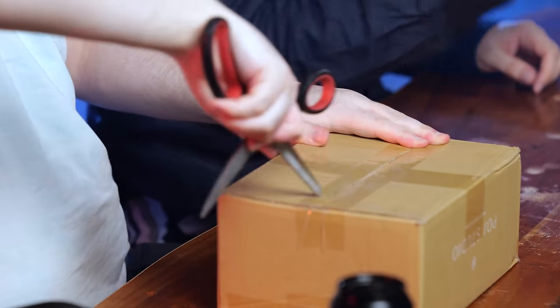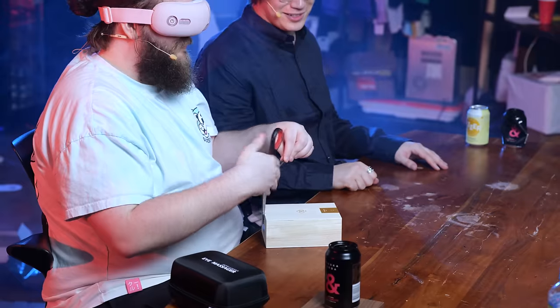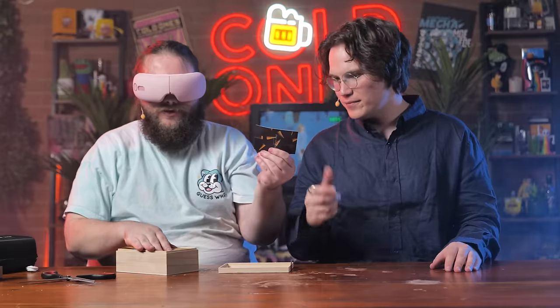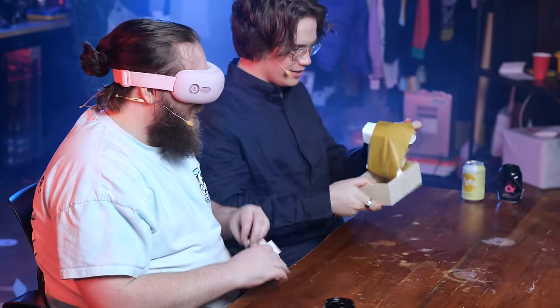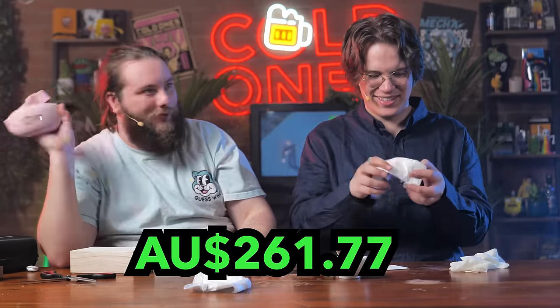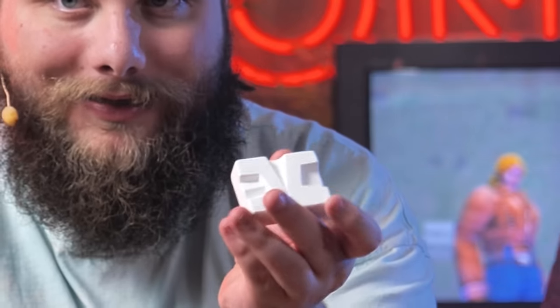Okay Max, you have to be my seeing eye dog. Pull the box out — it's got tape. Use the blade. It looks very luxurious. It says incense — it smells so nice! Oh that smells really good. It's a make-your-own incense kit — just a bag of oil. You're meant to make little tiny incense out of it, put it in the mold, let it dry, and then light the incense.